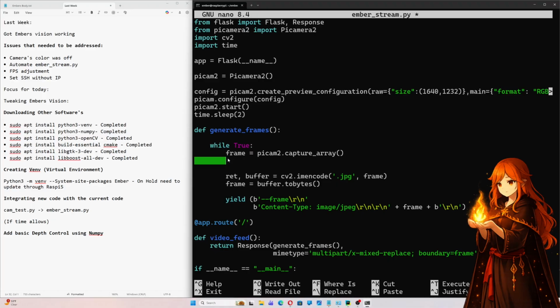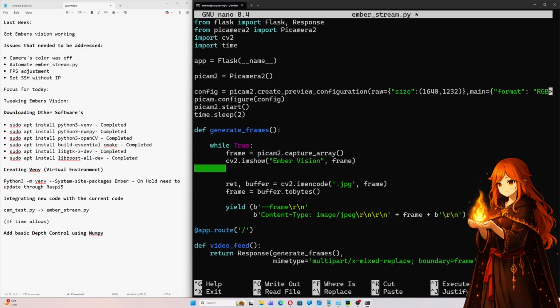Okay. Sorry, I'm seeing something different here, throwing me off. CV2 dot imshow, Ember Vision, for frame. Okay.